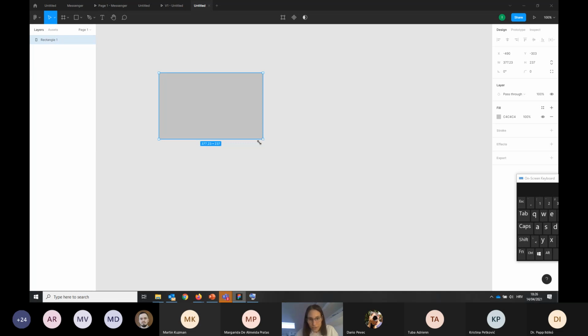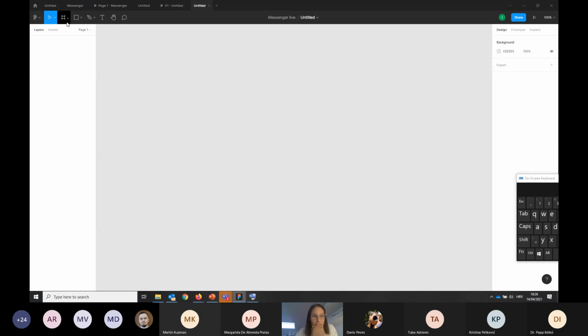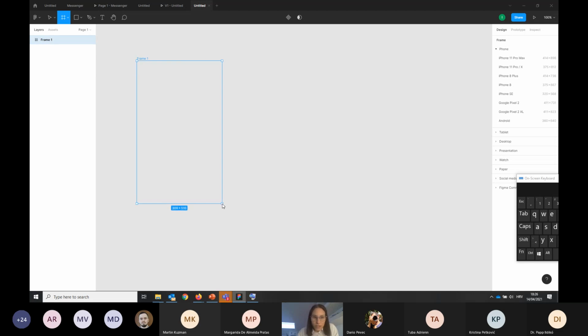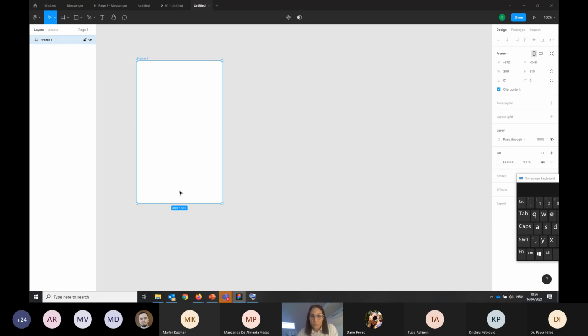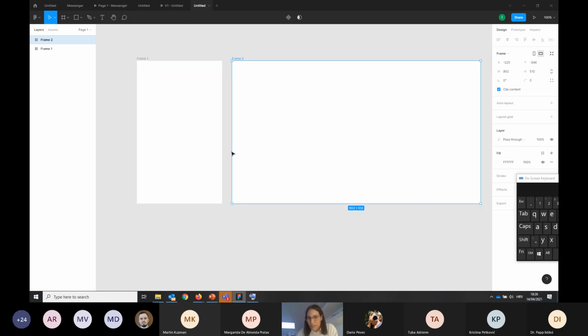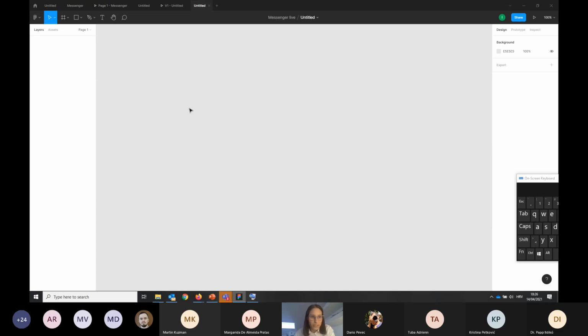Because when you move, you can scale like this. Also, you can scale the same way when you press Control and go up and down. Okay, now we can delete this. Now frame. What is frame? Frame is a place that represents, for example, your mobile phone, your tablet, or a computer. That is the place you will see in your prototype. Now I will delete this so we can go further.